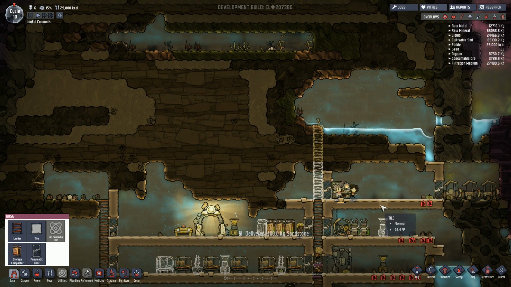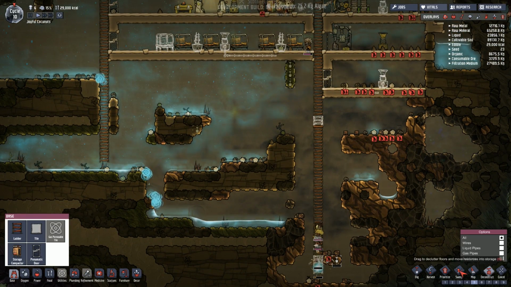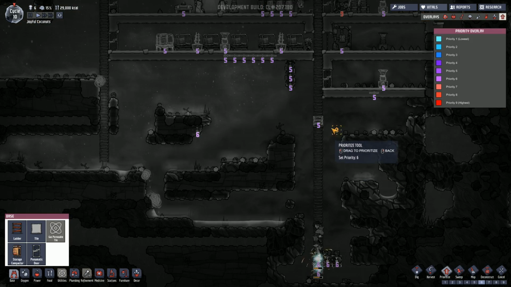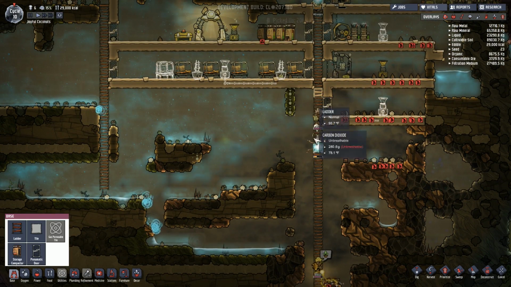And then who is going to start building upwards? Who's going to get to work? Come on, people. And who keeps skipping over this ladder? Why this ladder thing is bugging me right here. Where's the priority thing? Let's set this to a 6. Cause man, that's just a waste of having to jump that gap. That should not be there.